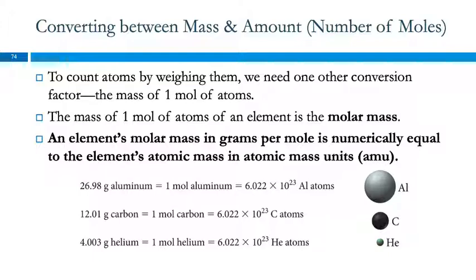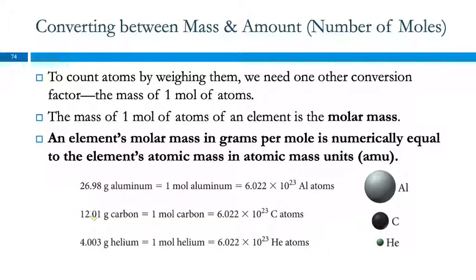So up there on the periodic table, we looked at chlorine, 35.453. That is the average mass in atomic mass units of one chlorine atom. But if I have a mole of chlorine atoms, it's 35.453 grams. Okay? So that's on the periodic table. If you find aluminum on the periodic table, the average mass is 26.98 grams. That's the mass of 1 mole. That's Avogadro's number of atoms.